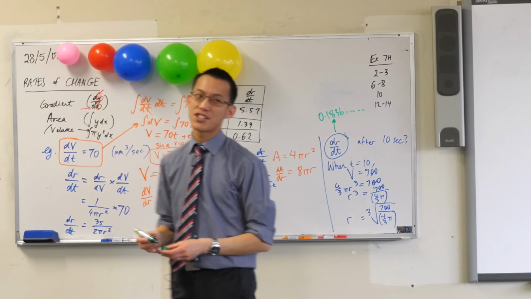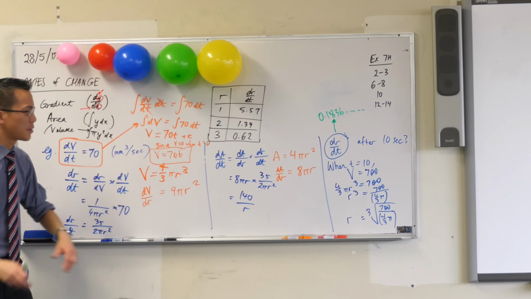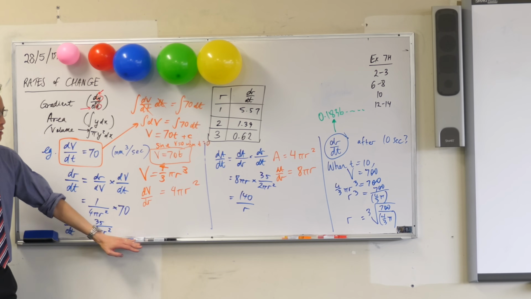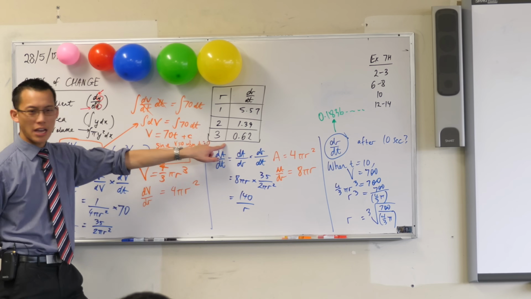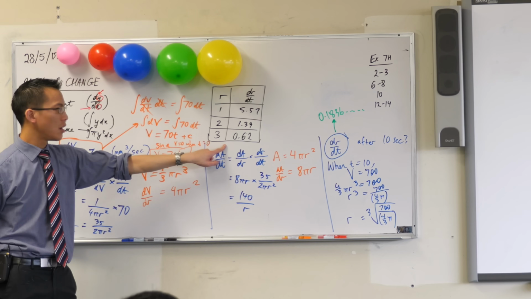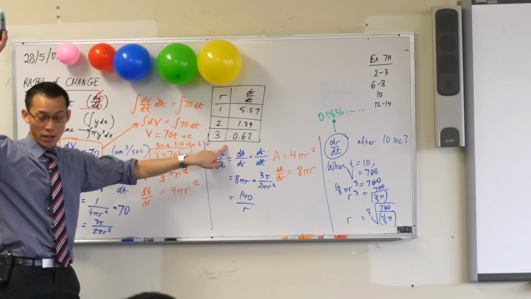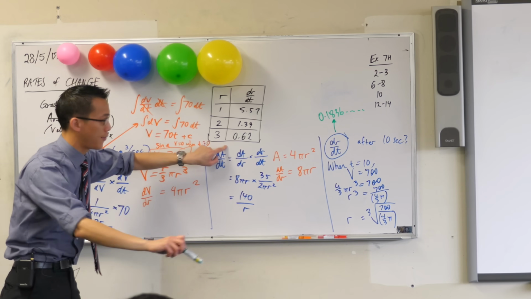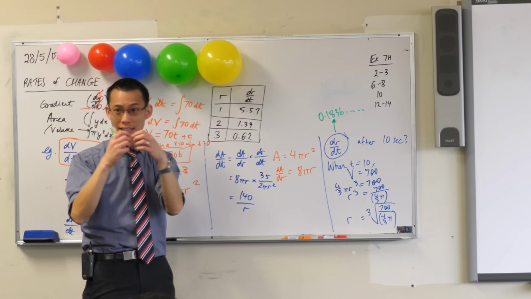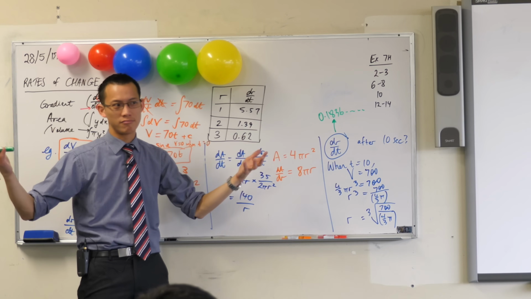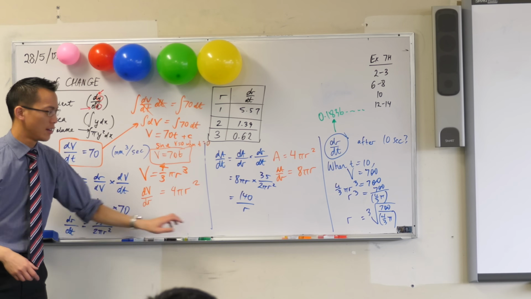Okay, now let's just do a quick sense check. Does this make sense? 0.1836. That's quite low, isn't it? Well, that does make sense. The rate of increase of the radius drops off really fast, right? And if you're going after 10 seconds, it only went fast at the beginning and then it slows down quite quickly. Okay? Slows down quickly.